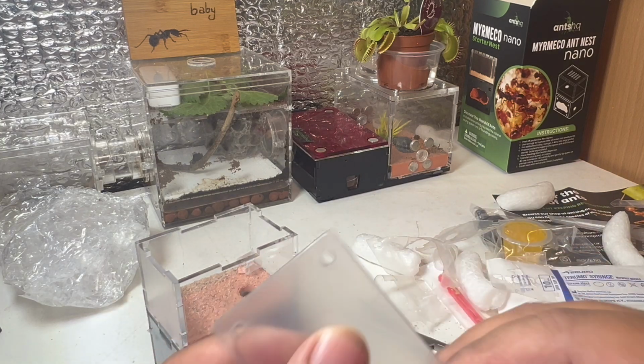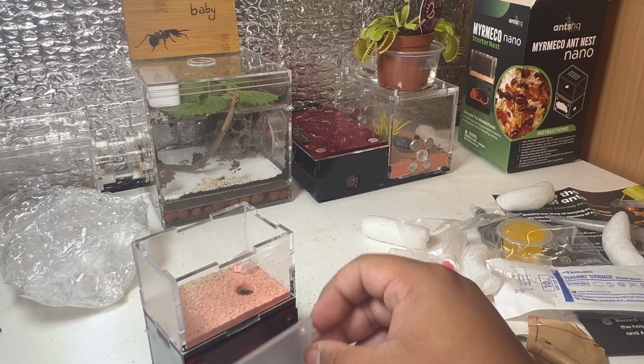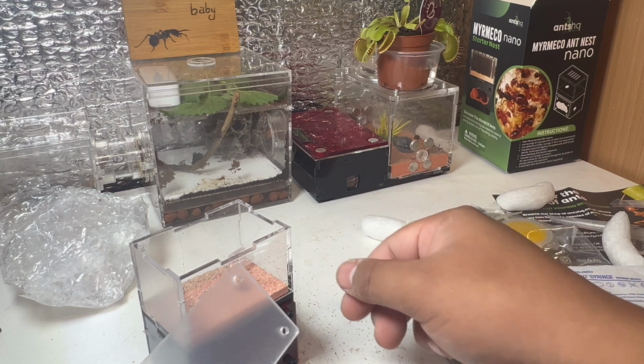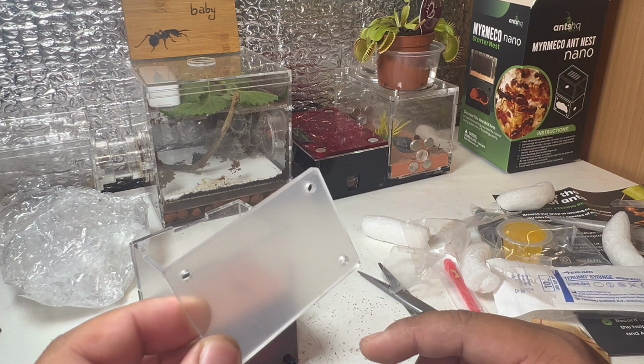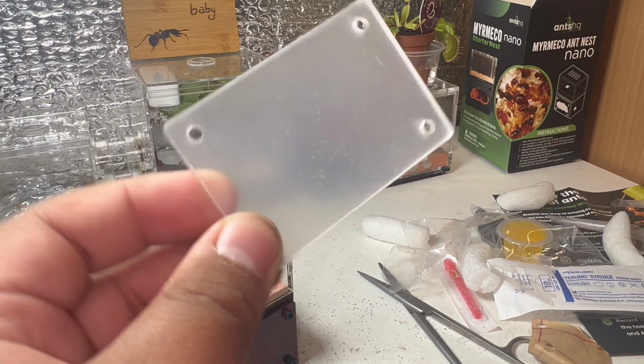And I need to figure out what this piece of acrylic does. I'm not too sure where it goes. I don't know if it goes on top, if I have to take the screws off. I think I have to take the screws off and then attach it on top. But yeah, so I'll figure that out off camera, and once I do, I will show you the finished product, and then I'll connect one of the colonies to the setup.